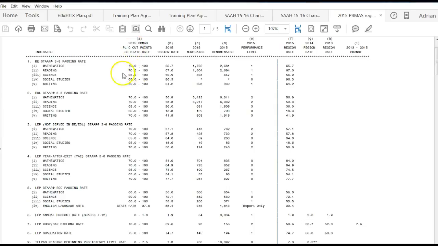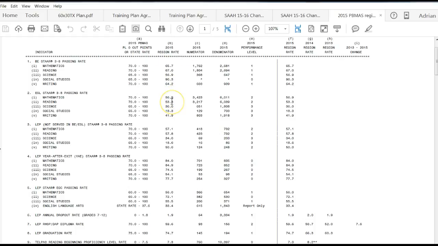As we go across, you'll see the cut points for a performance level 0. Now, the performance levels on PBMAS are kind of like playing golf. The lower the score, the better it is. If you have a 0 or none at all, that's great. Hopefully we got a 0. Those that are above 0, the higher the number goes, the greater the concern that area should be in our district.